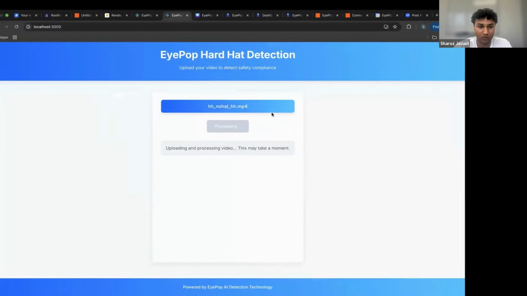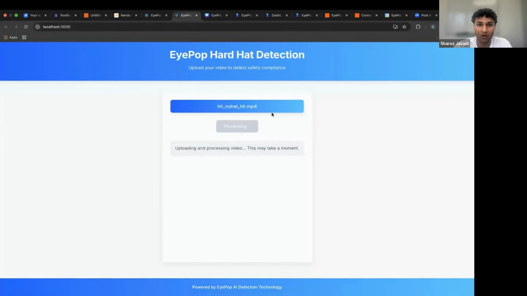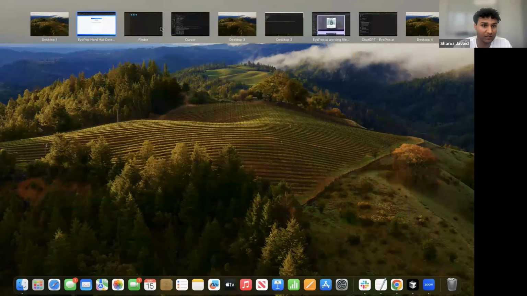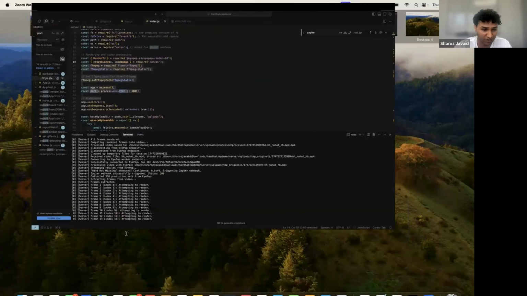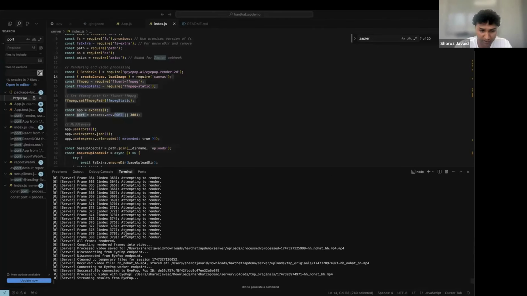So let me actually show you what this looks like, just because the back end is a little faster than the front end, because the front end is going to have to render it. So we can see that it received the video file, it's connecting to EyePop, and shortly after, it's going to determine whether or not it has detected a hard hat.